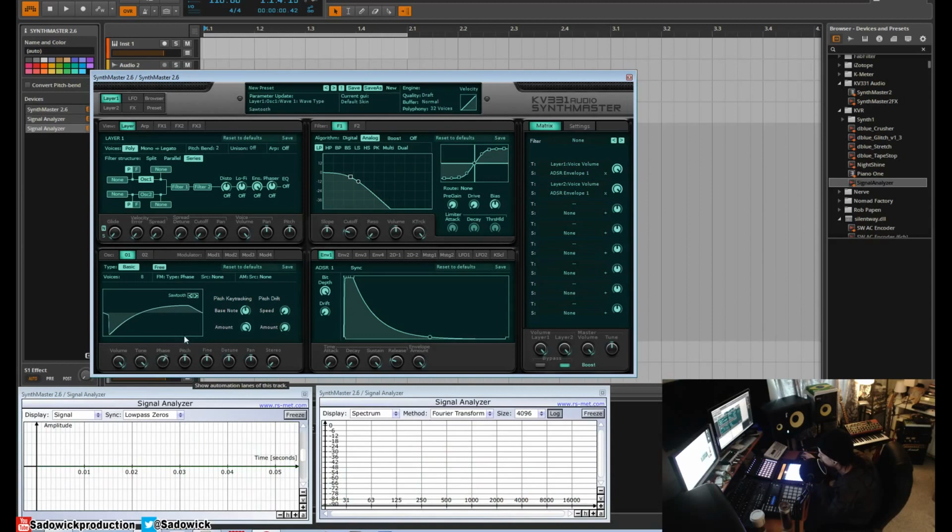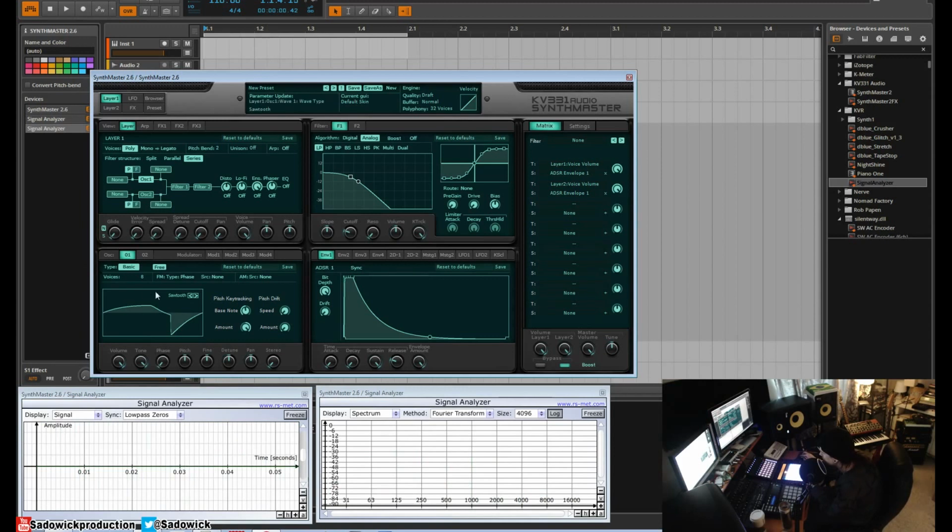Pulse width changes the pulse width as well. And you have your semitones and octaves here, so that's two octaves. That's really useful. Fine tune is for fine tuning everything.